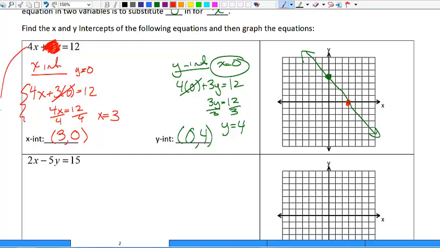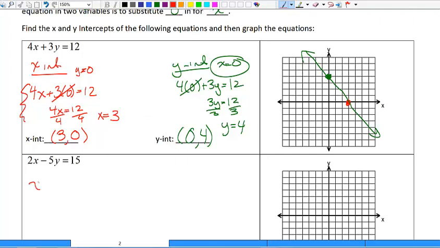Could you solve this in your head and get 3 without writing a whole lot of work? I would hope so. So I'm going to go ahead and erase that because you never actually scribbled it out. You probably just put your finger over it. Now to find the y-intercept, we know x is 0. So put your finger over the 4x because 4 times 0 is 0. And we have positive 3y equals 12. Can you divide that in your head to get 4 without writing a whole lot of work? I would hope so. So take your finger off and now you have the two solutions. Now, are you welcome to write it all out? Yes, you can.